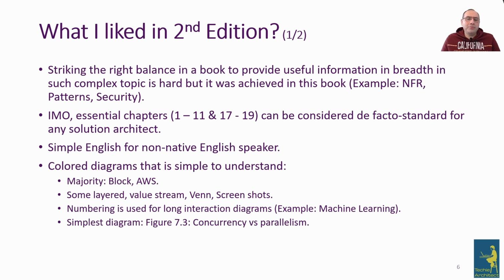And you will find some screenshots, mainly coming from some back office screens from AWS, showing you how this is actually represented in the real world. In just a few diagrams you will find some numbering for long interaction diagrams. I remember when I was reading the machine learning chapter, it had a very huge diagram, so it had numbering, and every number was referred to with a description of what that number represents.